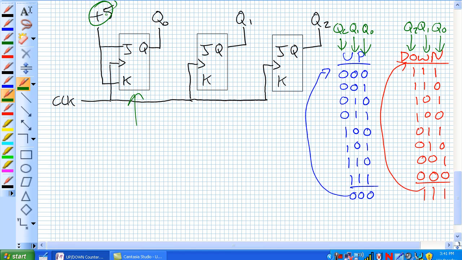So looks like Q2 as an up counter, it's toggling right here and right there. So when all three previous stages are ones and we're in the up mode, that's when we toggle right there and right there. Same thing goes for the down counter. It toggles here and here. So when all two previous stages are zeros and we're in the down mode. So it's a very simple logic arrangement as we did previously.